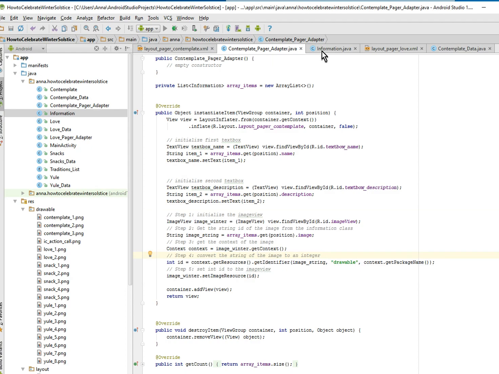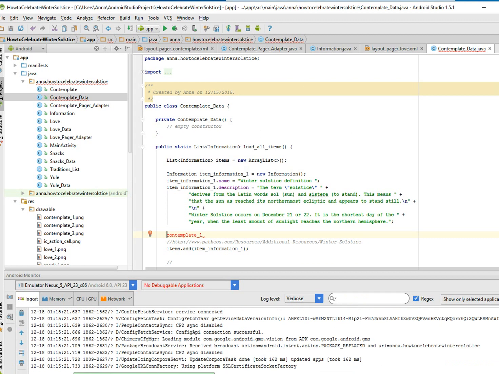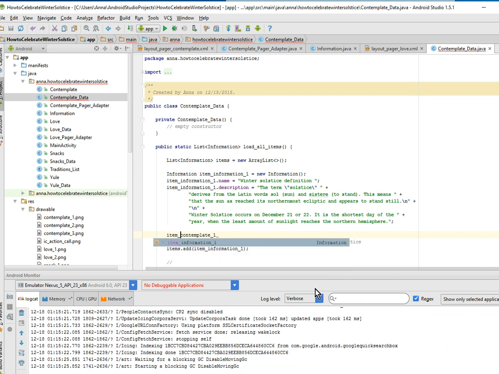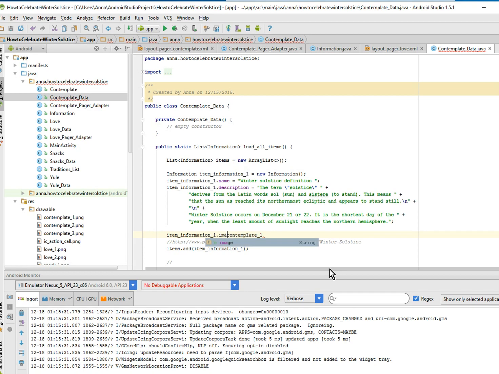Oh, wait, it shouldn't work yet, because if you look at the contemplate data class, we haven't actually set this to our adapter. So whoops, so our second step will be, don't jump the gun, Anna. We have to set this image to the image that we made.